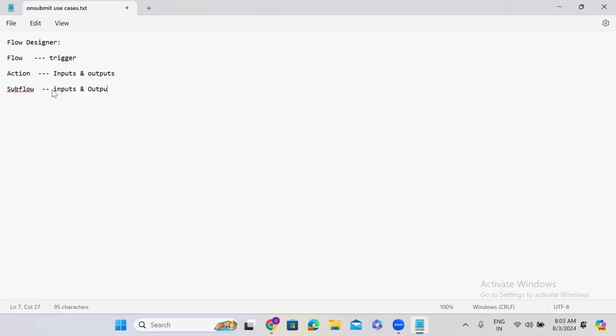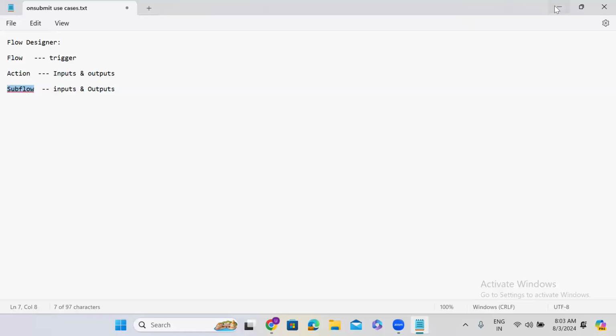The flow is the main part. In the Flow Designer, you can call the actions and you can call the subflows.